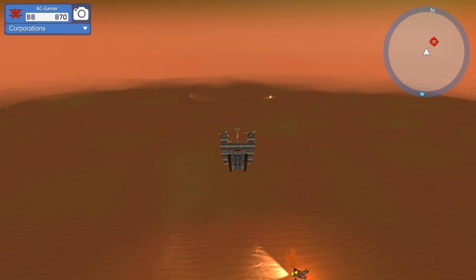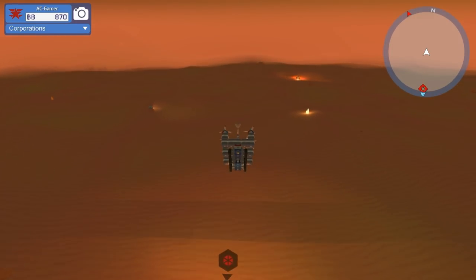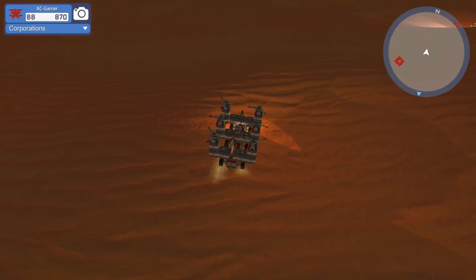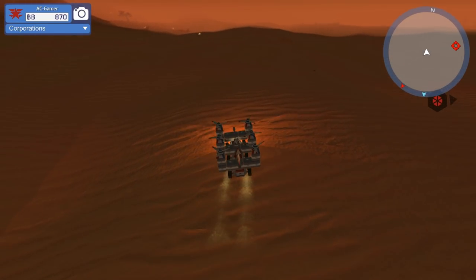Holy crap. No, no, no. It's still too front heavy. Holy crap, no. I can't stop here. Why do I always crash when there's an enemy around? Build mode. There we go. Woo. Get out of here. Get out of here. Holy crap, there's a guy right there.